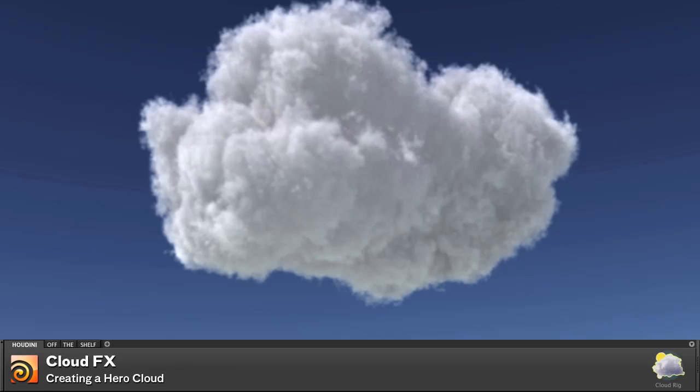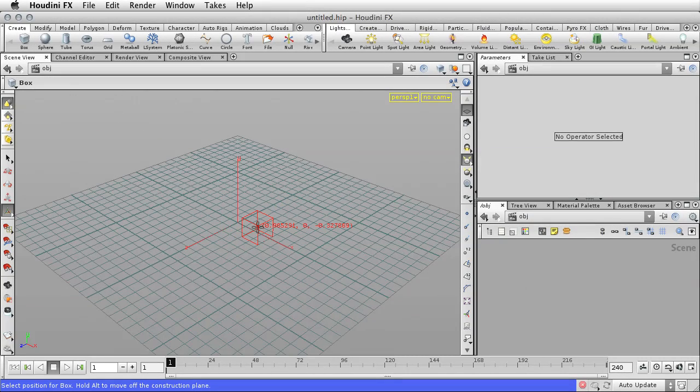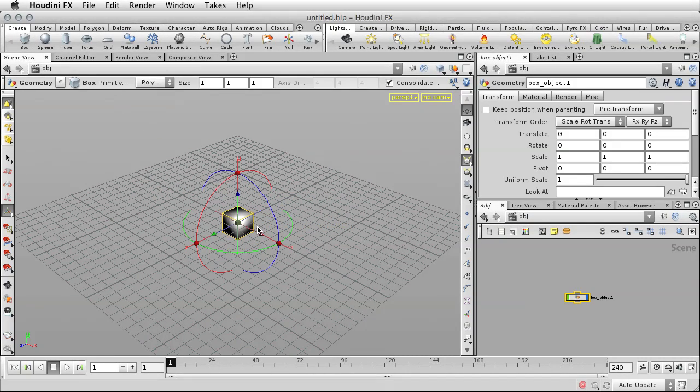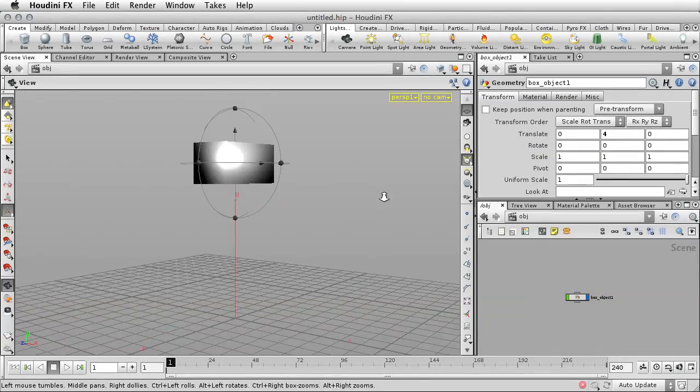and feel. Here's a fresh Houdini scene, which we can use to build up the cloud from scratch. Grabbing the box tool, we can bring that into the scene, press enter to place it at the origin. We're going to take the z-axis and multiply by 2 to elongate the box a little bit, and we're going to translate that up, let's say about 4 units into the sky, just so that we can have it floating there when we set up the cloud.